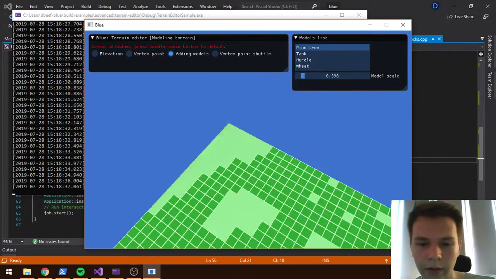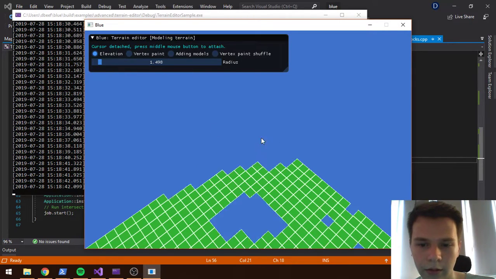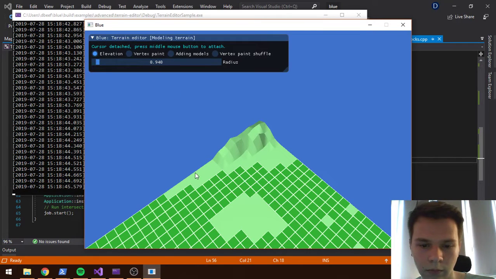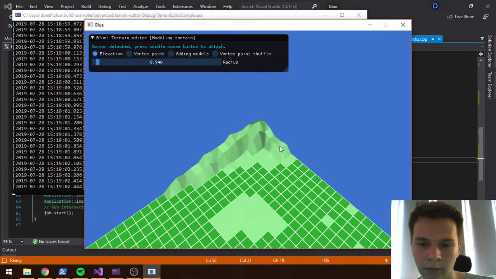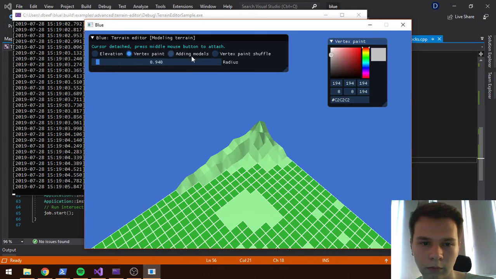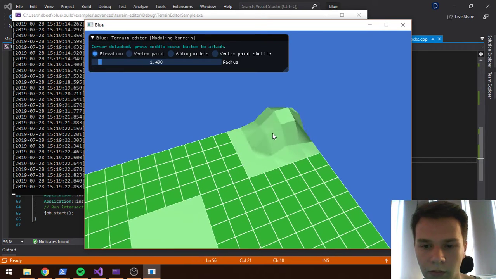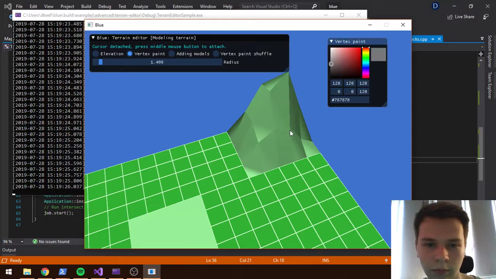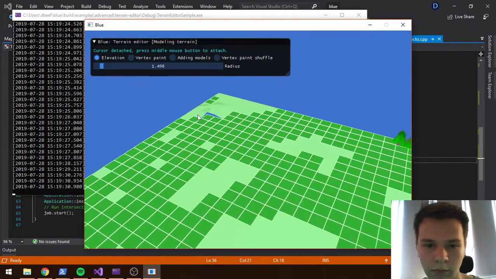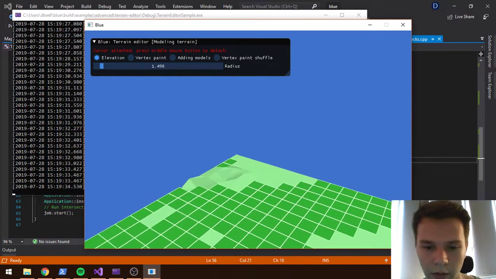And let's do something with this part. And also this part. Oops, doesn't look good.